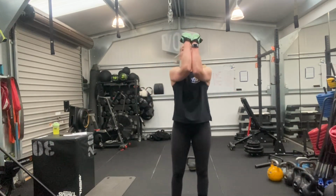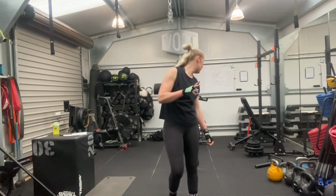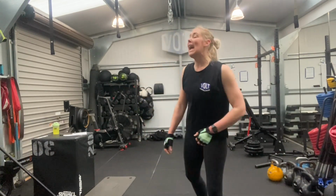Okay, so your elbows are up, open, close, open, close, open, close. Option two, single legs. Okay, single leg taps if you need them. Claudia, in case you missed a kettlebell one, love it, single arm swings. Yeah, so yeah, perfect, transition at the top. Yeah, lovely. Okay guys, are we ready?